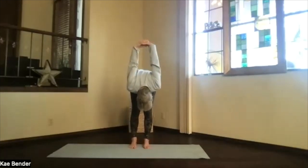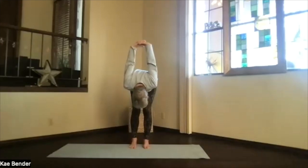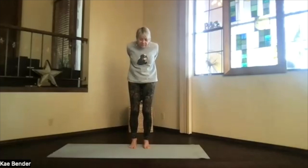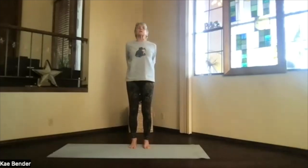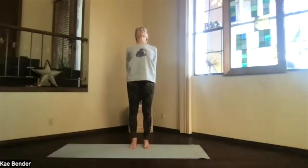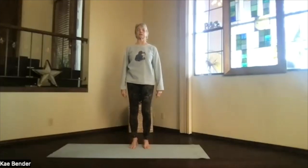And again, just hang for a moment, letting things stretch a little bit more. And wind your way back all the way up into the back bend, lifting your heart. Drop those shoulders and shoulder blades down. Stretch your head back. Spread your toes out, no gripping. Inhale upright, release your arms. And again, just feel your spine getting more activated.